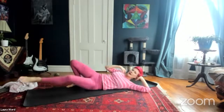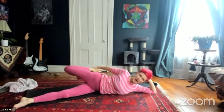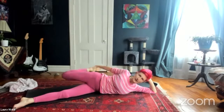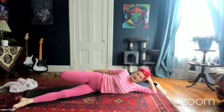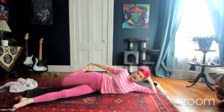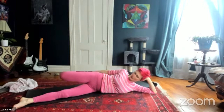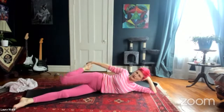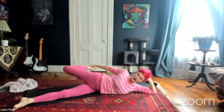Let's roll over onto our sides and take this into a quad stretch. So I'm going to grab my ankle and take it back. Once I get there, I can internally and externally rotate a little bit. You can probably see how much the whole leg, the whole thigh is turning in and out. So that's getting the fascia that's under my IT band, between my IT band and my quad, to have some movement. Also, the movement of all the muscles and all the fascia in the leg gets this nice movement like this, right? We're getting that as we're on a little bit of a stretch. You can kick it back and take it further.